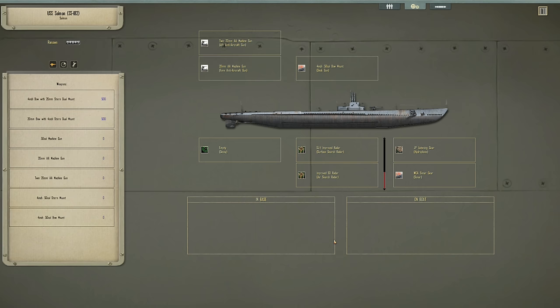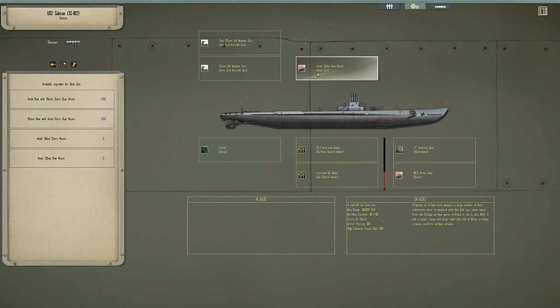And I did see in the comments, switch out the 4-inch gun for a 4-inch bow gun with 20mm stern dual mount. So, do we want the 4-inch gun on the bow and the 20mm stern mounted gun? Yes, I think that's probably the configuration I'd like. So that's how you get that gun.